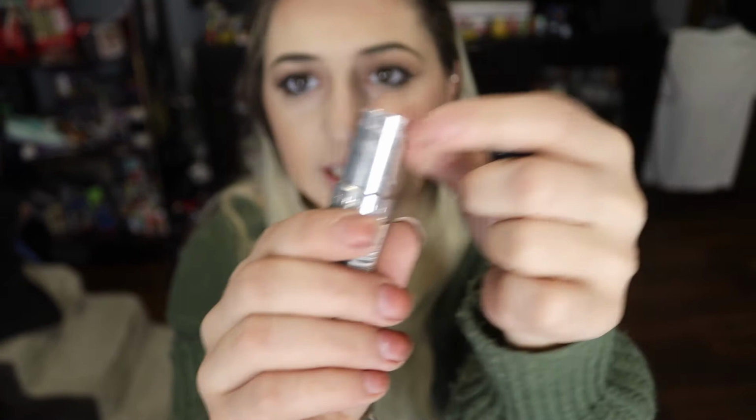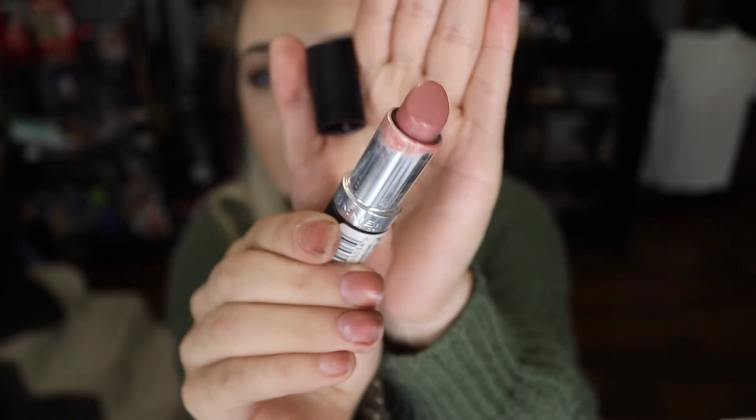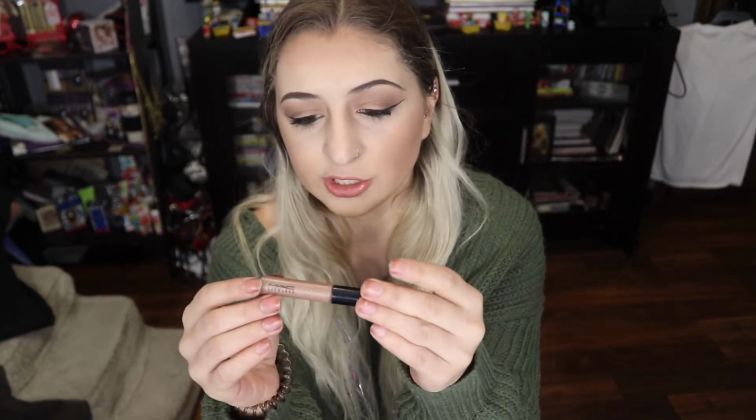Now that I have all of that kind of blended in and where I would like it, I'm going to go in and do some lipstick now. I'm going to start with this Rimmel London lipstick in the shade 08. And it looks like this. It's a very neutral pinkish color. Okay, once I have that on, I'm going to go in with this MAC lip gloss. I don't know what shade it is. I think I got it in one of those free Sephora gifts, but I'm going to put this on top of the lipstick.